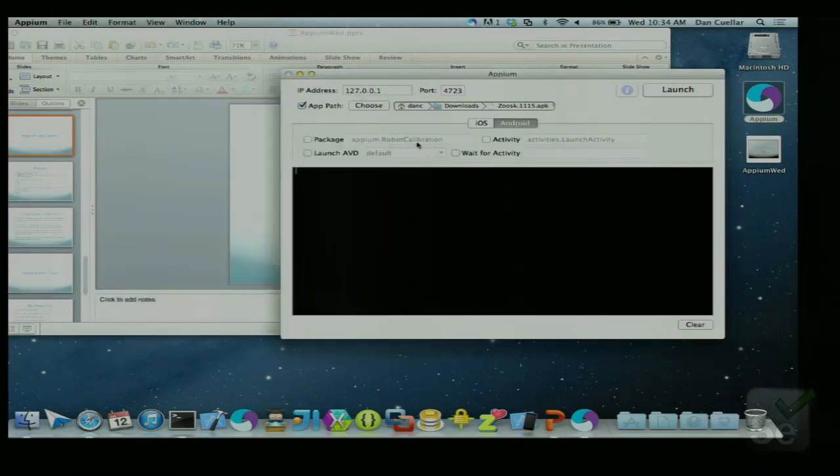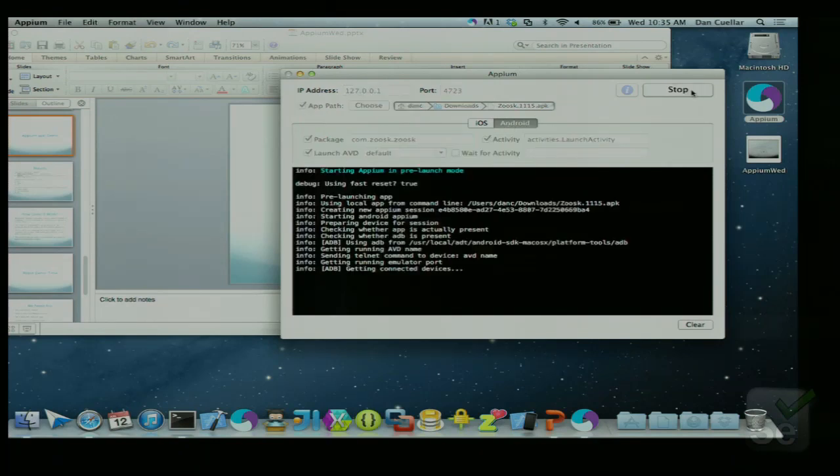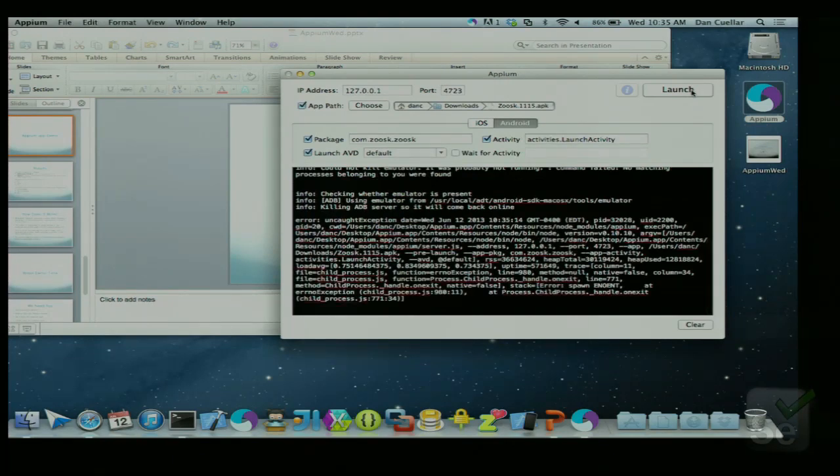And then for Android, you will need to set a launch activity and a package. So in this case, our package is com.zeus.zeus. And then I also have to launch an AVD. This will take a little bit because the Android emulator boots up a little slow. But I'm using the same inspector, the same recorder toolset, and now I'm doing Android. And the only install piece is exporting that.